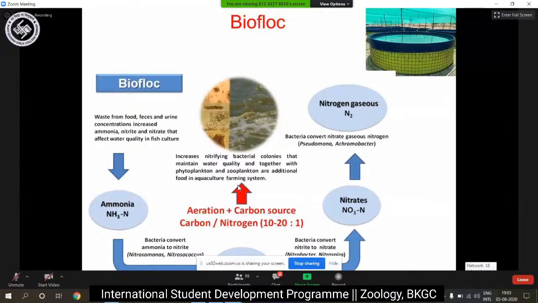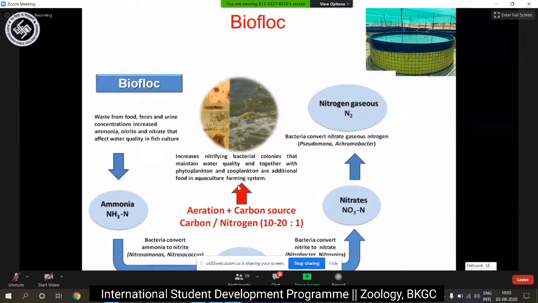So you know that with intensive culture systems, the problem would be increased ammonia level in the culture tank. If we convert the ammonia into nitrites and nitrates with the nitrifying bacteria, together with the phytoplankton and zooplankton, which would be consuming those nitrates, there would be a sort of algal bloom, and those algae can act as additional food for the fishes present within the tank. So in that way, a typical integrating system, a self-sustaining system, can be developed with respect to biofloc.